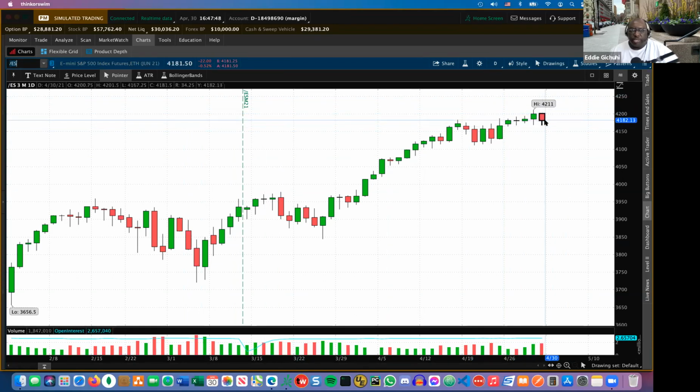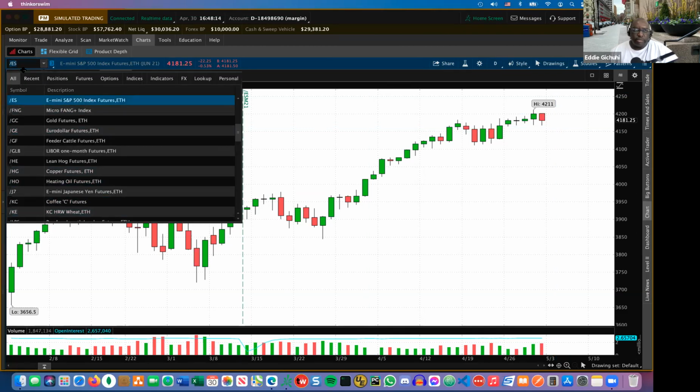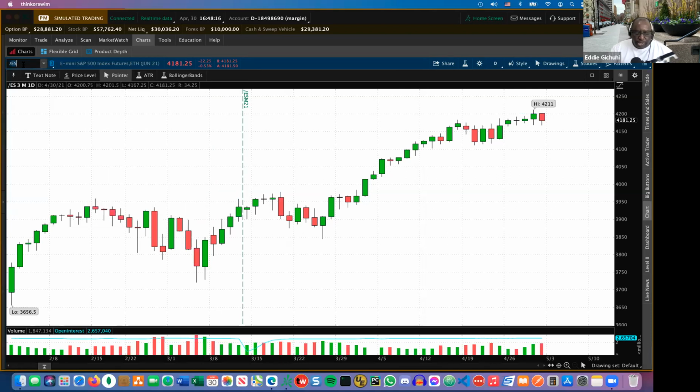And that told me that the market was mostly going to be bearish, right? Bearish meaning that it's going to be a downward momentum. That does not mean that it is going to remain bearish all day long. It just means that most of the day or most of the morning, it's going to be bearish. And then later on, it could turn around or not, right? Let's see what it did.